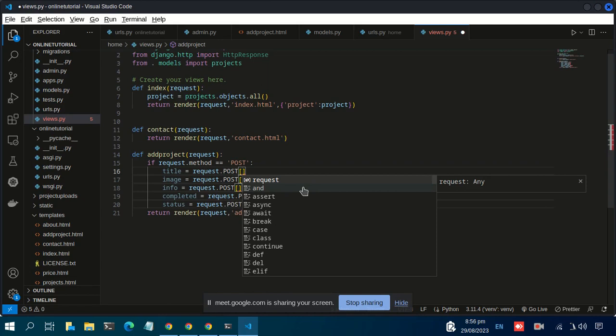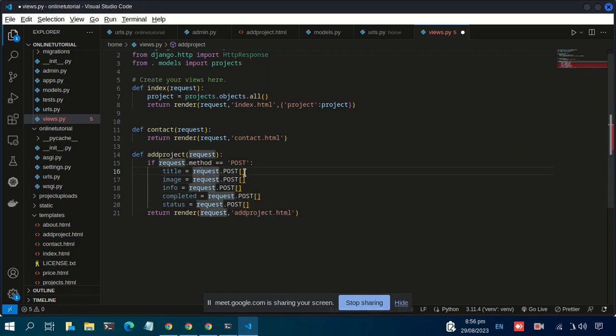So for the title, when a user clicks on the submit button, we want to assign to title the data from the input named title. So that's why I said that the naming is also important. We also want to receive an image. We also want to receive info. We also want to receive completed. We also want to receive status.